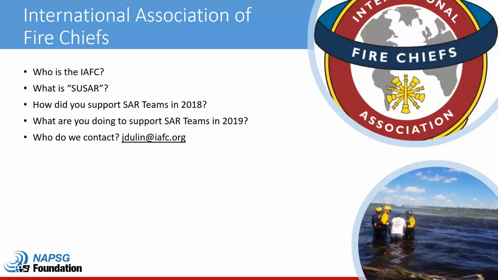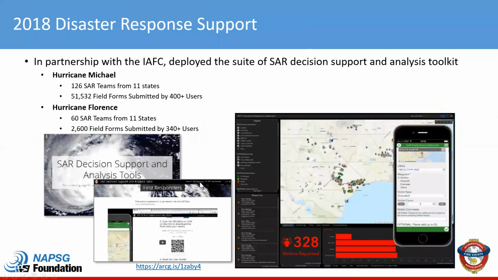Great. We talked a little bit about support in the past, but what happened in 2018 with the IAFC and using, I guess, the original version of this survey? Yeah, so we started in 2017 with Hurricanes Harvey and Irma, developing the Survey123 to put out to some teams to beta test. Is this possible? Does it work? And how is it accepted by the search and rescue community? We learned in 2017 it was very useful, provided a lot of great information to decision makers in real time so that they could look at what was happening in the field and make strategic as well as tactical decisions off of that.